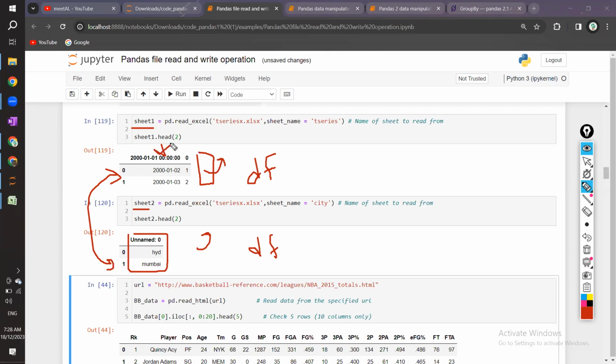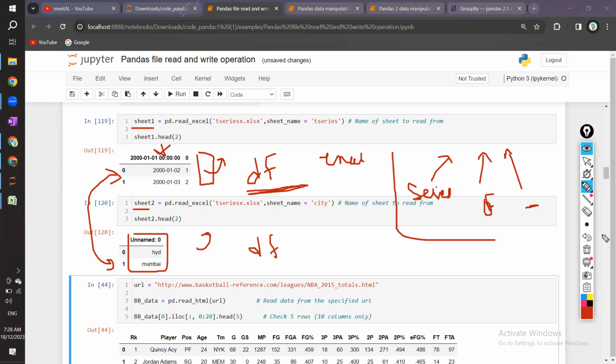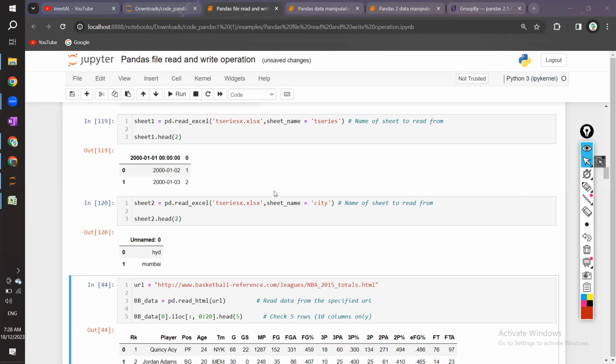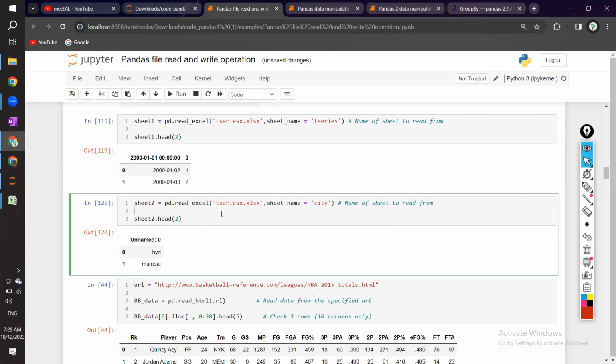Okay, so it's just based upon your imagination and your requirement. Once you have the Excel sheet imported over here, you can play with this. When I'm saying data frame, that is just an Excel sheet, but we are also going to see what different types of values we can store in pandas, like pandas series and pandas data frame. There is one more thing actually, so we are going to see that. But since this is just an introductory class, I'm just showing simple read and write functions.